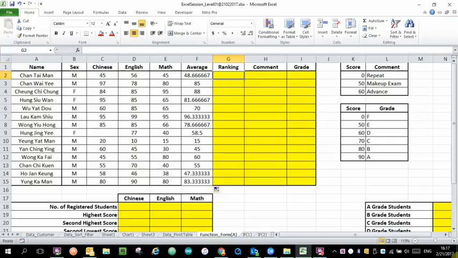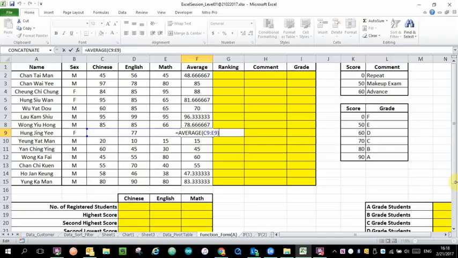Now, another thing I would like you to keep an eye on, because the average is one of the most frequently used formulas. Please note also the characteristic of the average. As you can see here, for this student, Hong Jingyi, she just attended 2 examinations, English and Math.